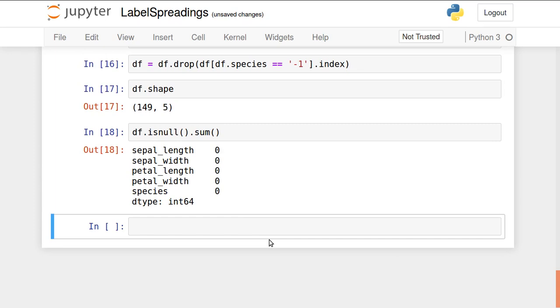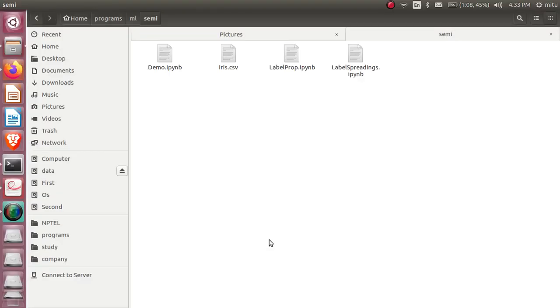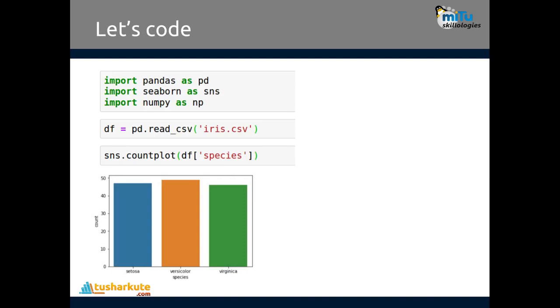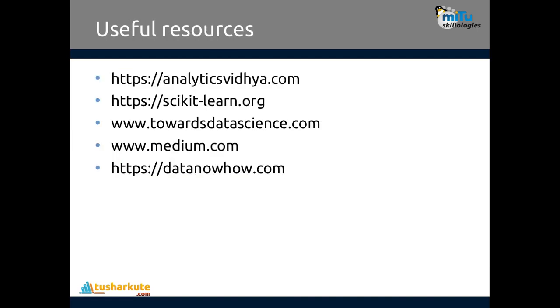So this is how exactly the semi-supervised learning algorithm works. It's a combination of supervised learning and unsupervised learning algorithms, and based on this algorithm, we predict the labels for the unlabeled samples. So 50% we are doing supervised learning, and the remaining 50% we are doing unsupervised learning kind of system.